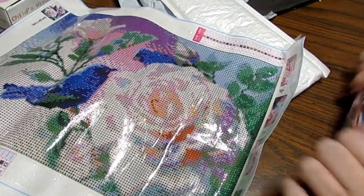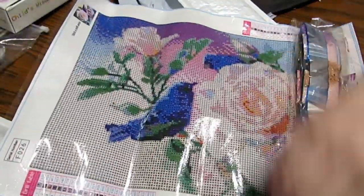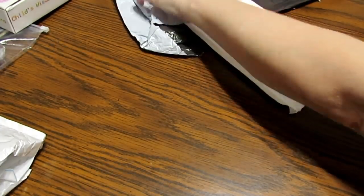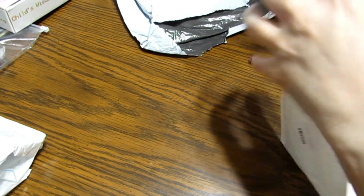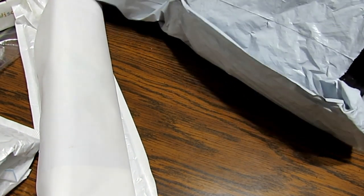So, here are all the beautiful colors. Oh, all those beautiful pinks for the rose. This is really, really pretty. Okay, I pulled out five, but you know what? I'm going to grab another one because I want to see more. I've got to see more. I want to get started on this stuff. I'm going to show it to you. I'm going to worry about putting that in later. Let me dig and dig. Let's see. Oh, okay, I feel something else.